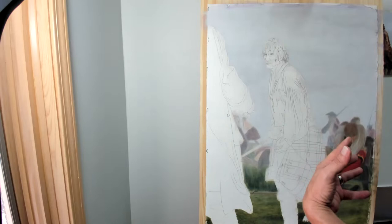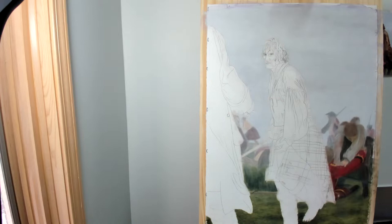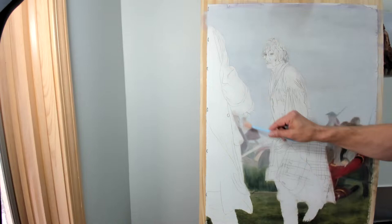So to give the painting a sense of depth, the things further in the background need to be lighter and lighter to where you can barely see them. So anyhow, that's what I did. Then I took my soft pastel blending tool and just blended on top of them.